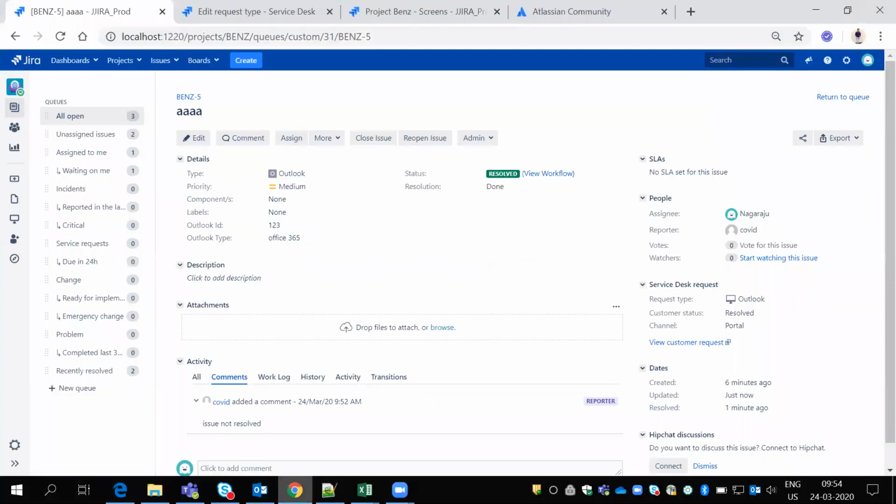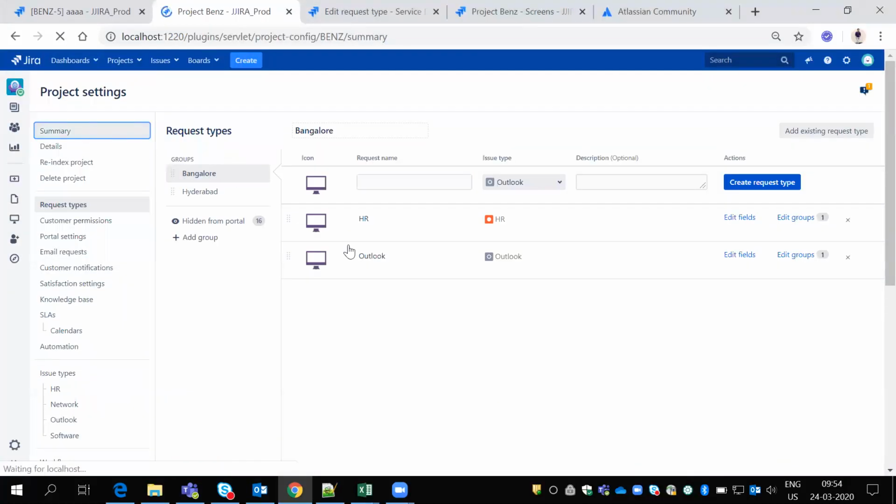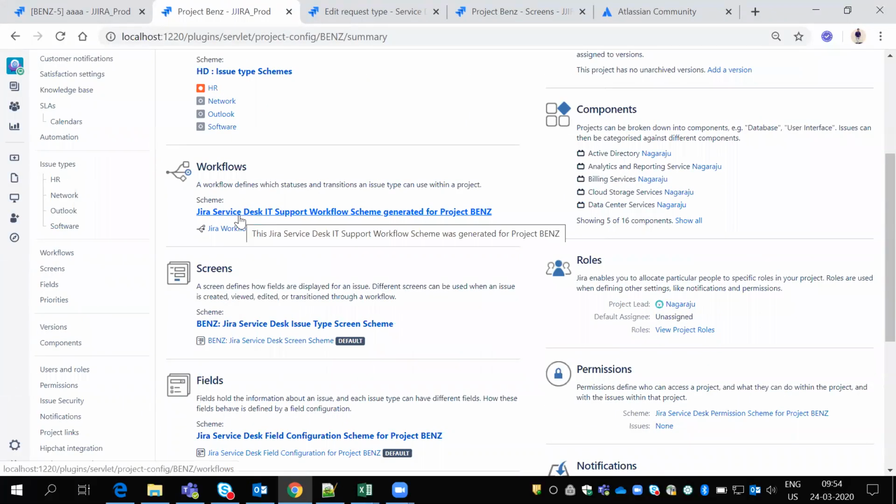If you open Jira and the same project settings, click on summaries. In the summary we have workflows.